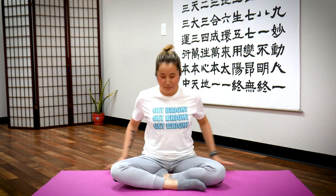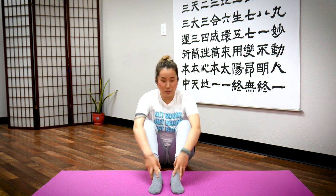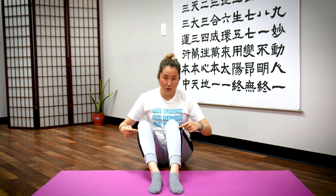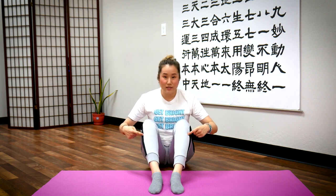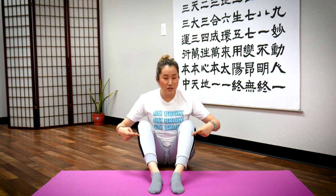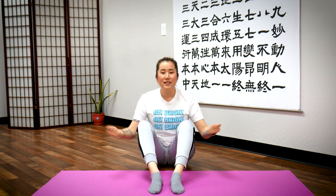The first exercise: bend your knees, feet flat on the floor. There's an acupressure point I'd like to help you find. Find the bone that connects to your knee — it's a little raised bone on the side of your leg. From that bone, measure four finger widths down. Right where the fourth finger sits is an acupressure point that connects to your digestion. Make a fist and tap that point 30 times. It feels like a little tender, sore spot.